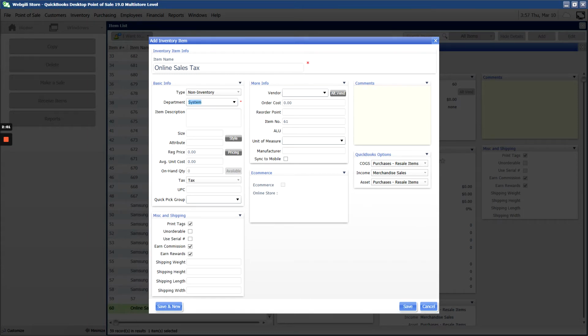And you can set the tax to non or tax here, but we'll be setting the tax rate to 0% for both of them, so this doesn't matter too much. If you're connected to QuickBooks Financials, you'll also notice a box that says QuickBooks Options here as well. You'll want to set the income account here, this middle one, to wherever you want to process your sales tax liability. We have an article that walks through this process thoroughly, but you can create a holding account to make sure that it's kept accessible and in a separate place. Again, if you have questions on this, feel free to reach out. After you've set all of the above up, go ahead and click Save.